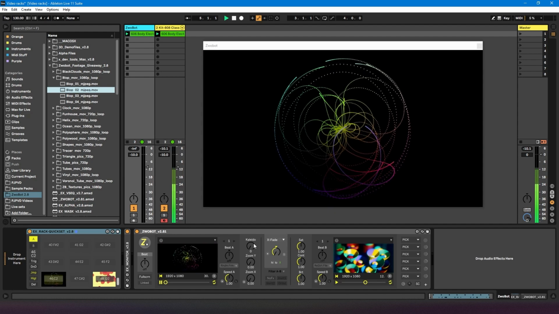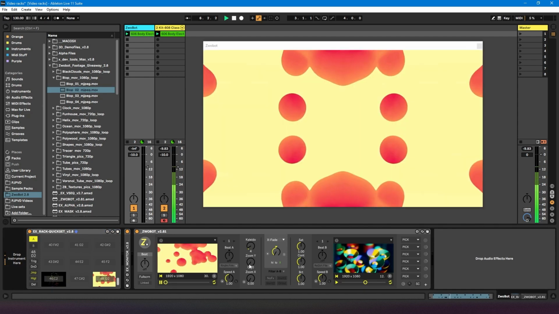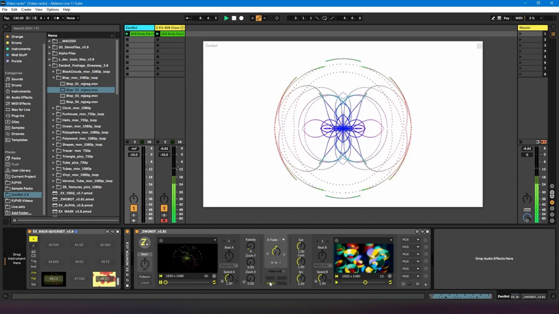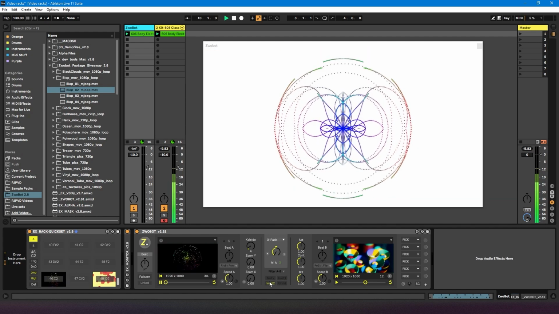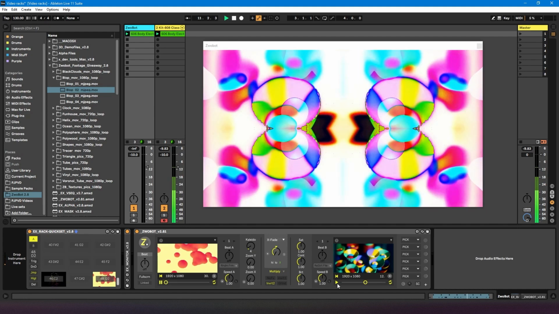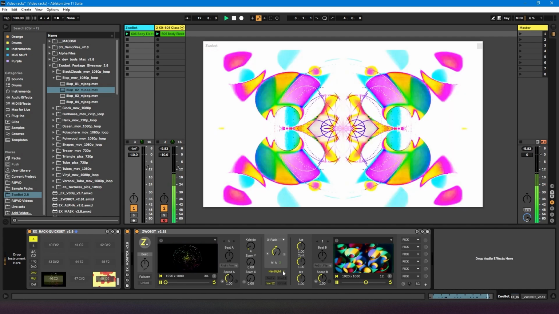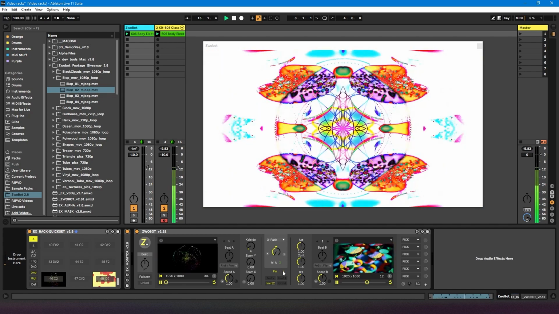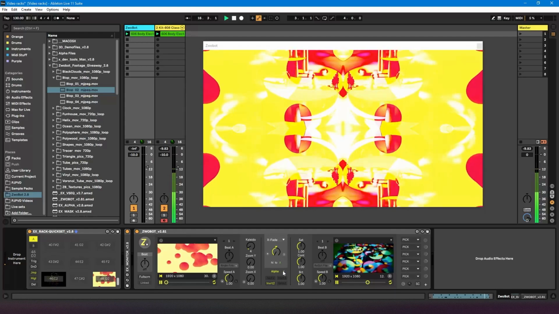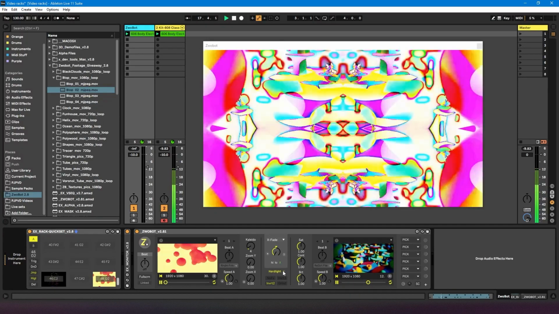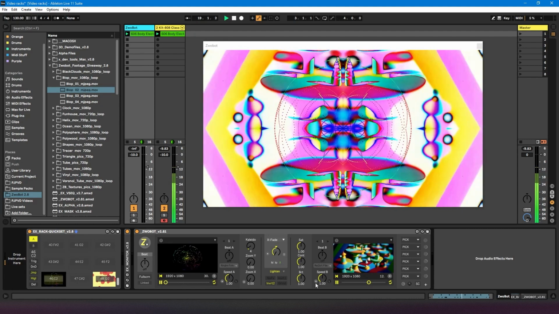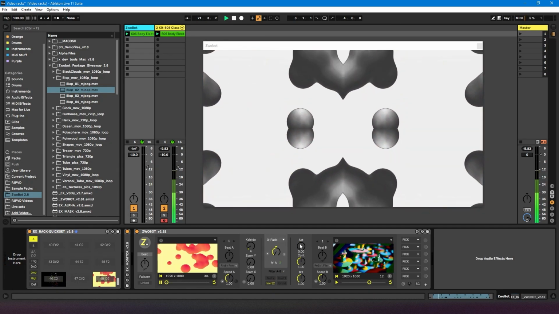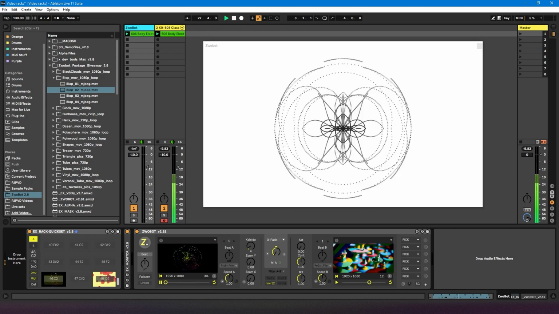And just to make it more interesting, I could put the kaleidoscope on. See what some of these effects look like. I could even blend it with a video B. It's getting a bit too psychedelic, acid-y for my tastes at the moment. Yeah, just switch that off. Could put it in black and white. Okay.